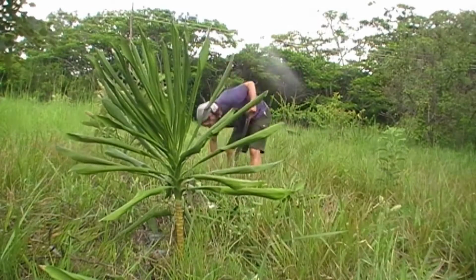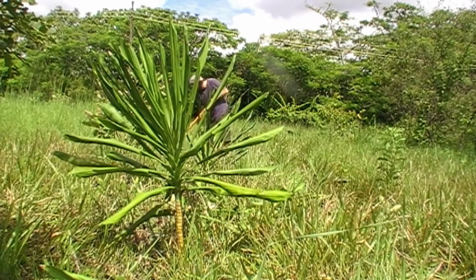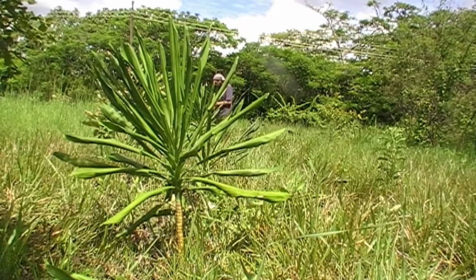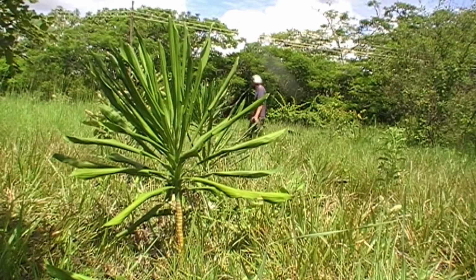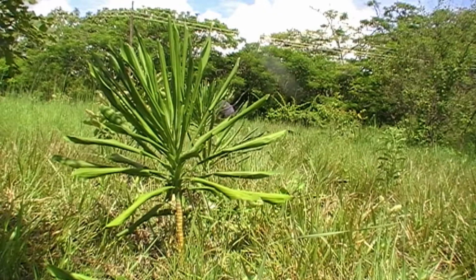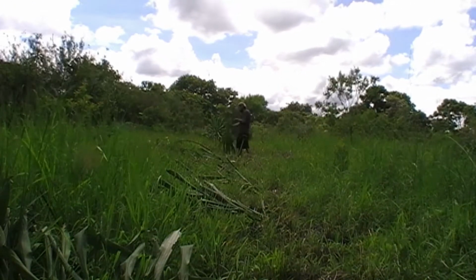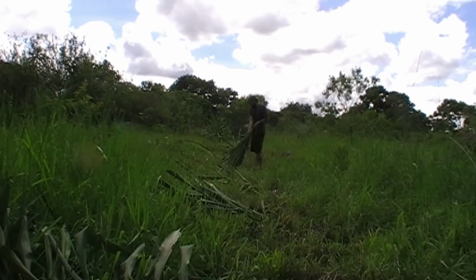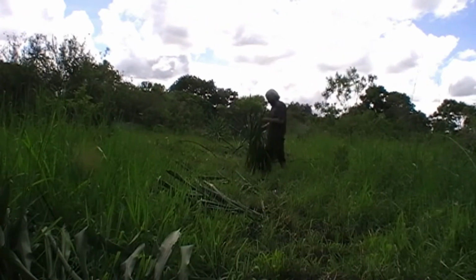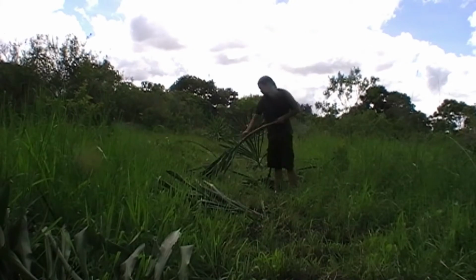Now, the reason that here I'm planting in rows, and anywhere else, if I'm doing straight lines or wonky lines, is because here I actually want rows of trees. I don't need them to remain regular in the longer run, but I wanted to try rows of trees as a baffle to the noise from the road, because it is getting quite busy recently, even with recent issues. Zambia's economy is modernizing quite rapidly, which means our roads are getting bigger and louder, and I'm not a big fan of road noise, so I'm hoping that I can create a bit of a baffle just to soften it a bit, so we can hear some sounds other than passing trucks.